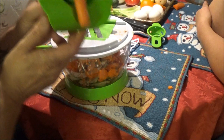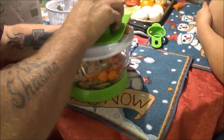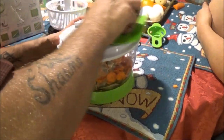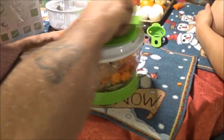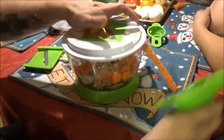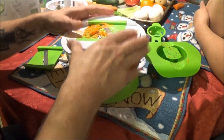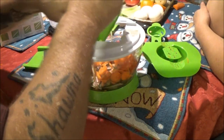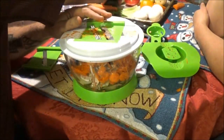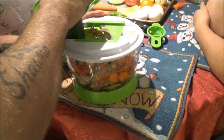Let's try the smaller one and see what happens on a carrot. See, you're supposed to be able to put it like that. That's fine. Okay, that worked. Fairly decent, but that's all you can get out of it. So, okay, yeah, that kind of worked.